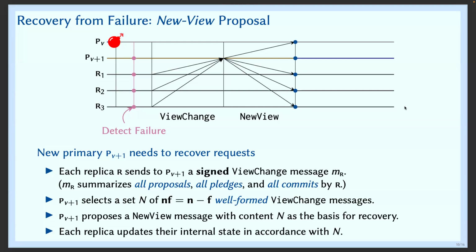So this is a premature ending of the new view, because at this point, there's no guarantee that everybody is getting the same thing. The primary could be malicious and send a different new view. It could have sent one new view that didn't include him, and it could send another new view that did include him. So these new view messages could themselves be conflicting. They're valid, but they could be conflicting. So that's why they need to be prepared and committed. So essentially, we need all phases of consensus here. We need to prepare and commit as well.